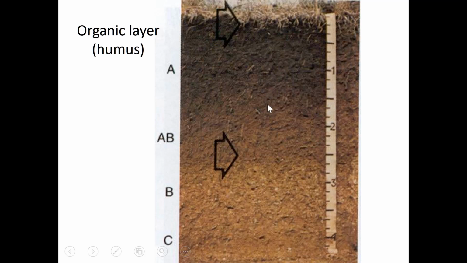So a horizon of soil might only have a very thin layer of the most important aspects of soil that the plant needs, and as it goes deeper and deeper, there's less and less that a plant can get access to. There may be some water down here, but really for the most part, plants only root within this rooting zone.